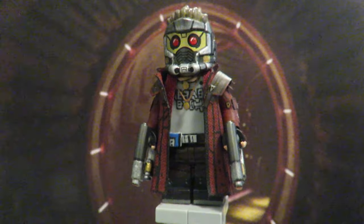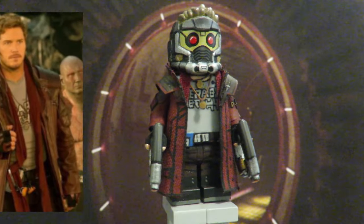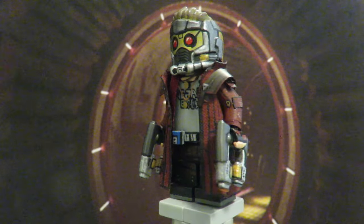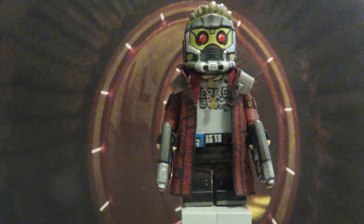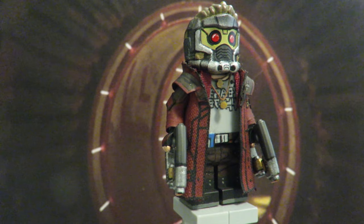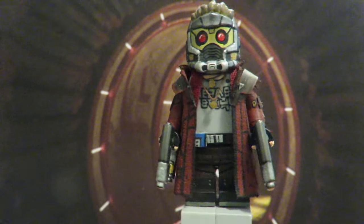Moving on to the figures. Star-Lord was the first figure I started on back in early March, and he is probably my favorite figure in this showcase. On Flickr, I said that if I don't like any of their outfits in the second movie, then I'll make their costumes from the original movie. Good thing that the majority of their outfits are pretty much exactly the same, and Star-Lord is no exception.